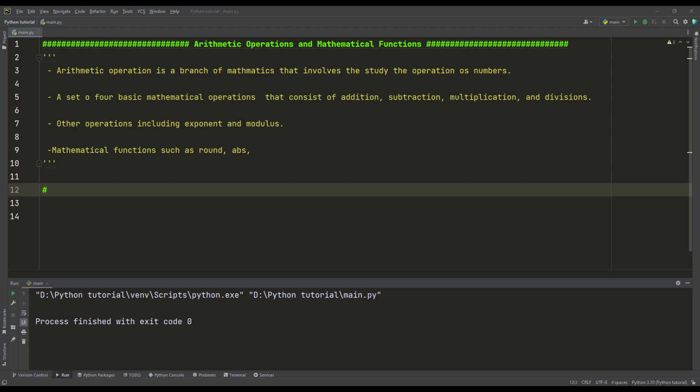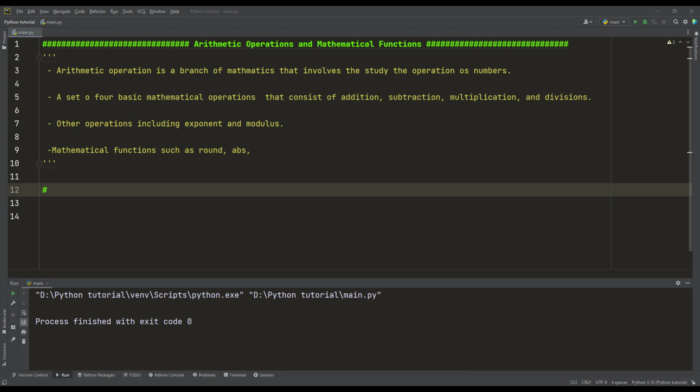Arithmetic operation is a branch of mathematics which deals with numbers and the operations around these numbers. There are four basic mathematical operations that we will describe in this tutorial, including addition, subtraction, multiplication, and division. There are other operations also, including exponent and modulus.